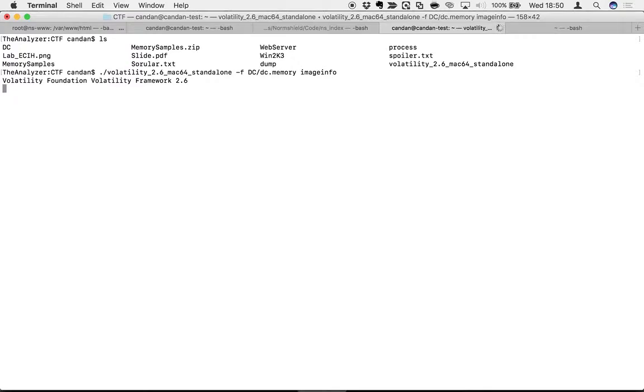By the way, since this is a really complicated solution, or let's say project, it requires a little time to run some of the plugins. For example, imageinfo is one of them. It will take a couple of minutes maybe, depending on the size of the memory.